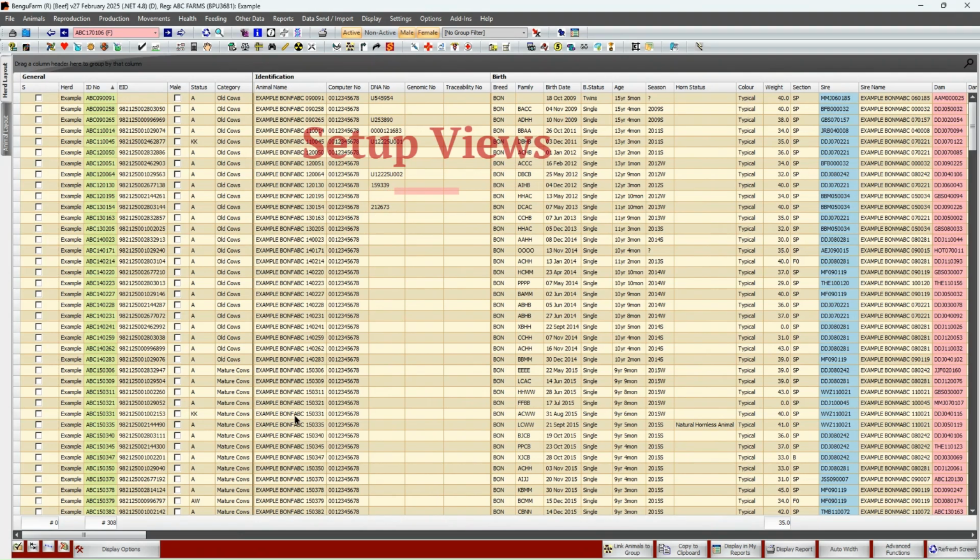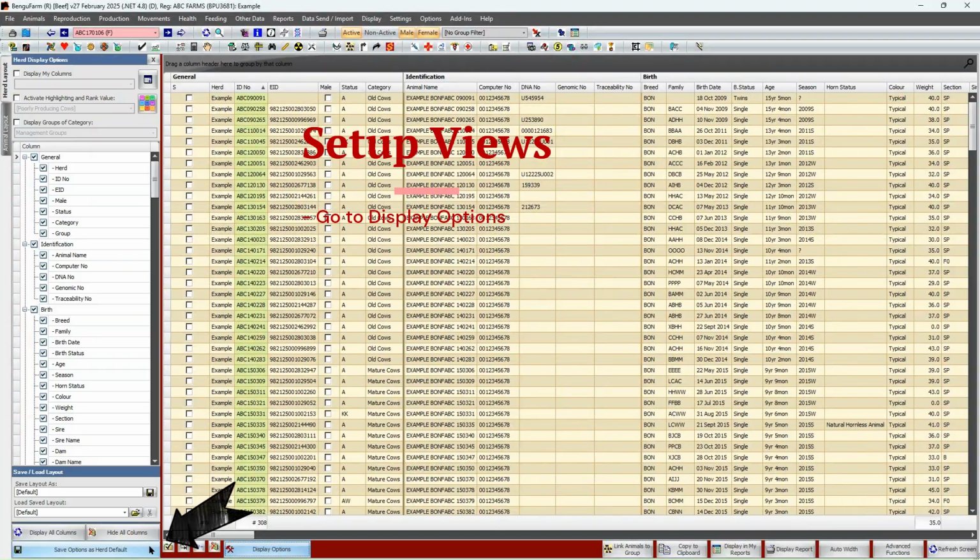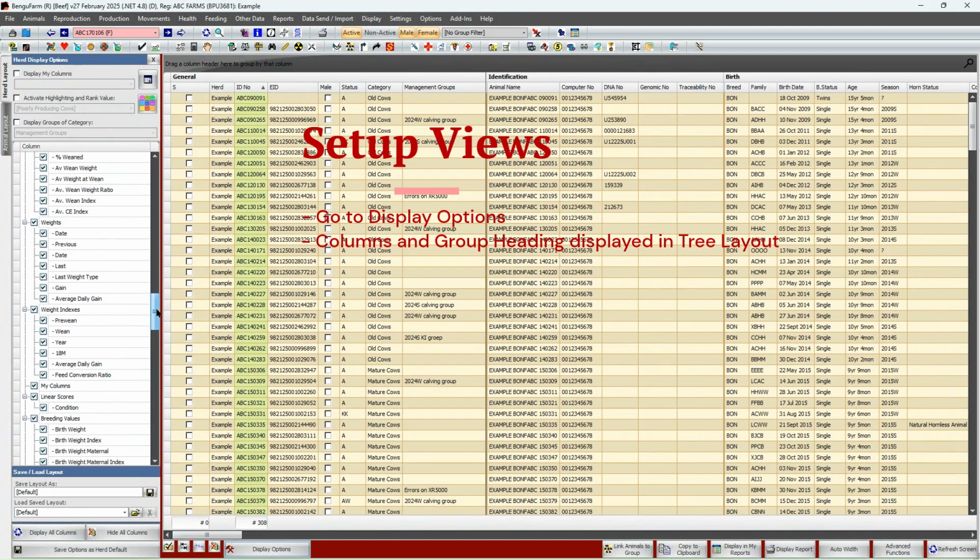To do that, you'll go to display options here at the bottom left hand corner of the screen, and your options will open. You will see that your different columns that are grouped under different headings are all displayed here in this tree layout.